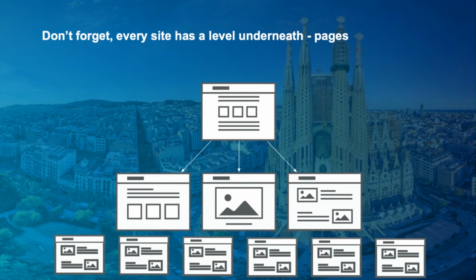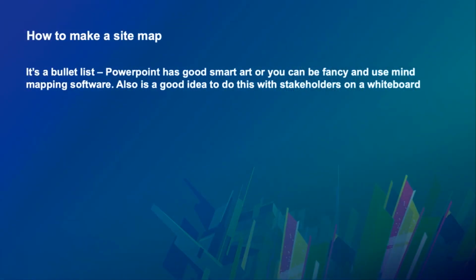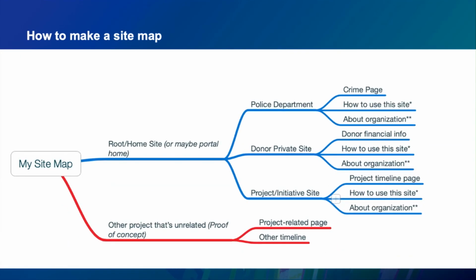So this is the sitemap conceptual diagram. How to do it? It's really easy. Just make a bullet list or use SmartArt in PowerPoint, however you like to communicate information. You could use fancy MindNode software, which I happen to have from a prior job, to make your map. There's my root site, and maybe I have some sub-department sites and some pages off of that on the end. Or maybe I also have some orphans still. I'm kind of island city. My city's over here, my island's over here.